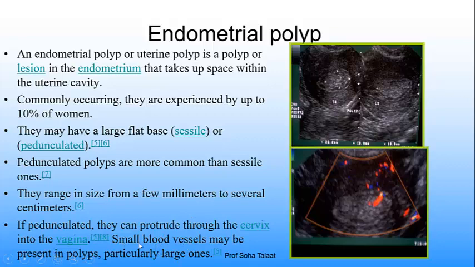The polyps may have small blood vessels, but the main clue to diagnosis is the presence of a single feeding vessel, which we call on Doppler the vascular pedicle sign. In transvaginal ultrasound, we can detect a polyp even without doing sonohysterography. It causes a focal bulge in the endometrium. Here is the endometrium in the proliferative phase, triple line sign, but here on the left side there is a focal bulge within this endometrium. So this is a focal bulge.